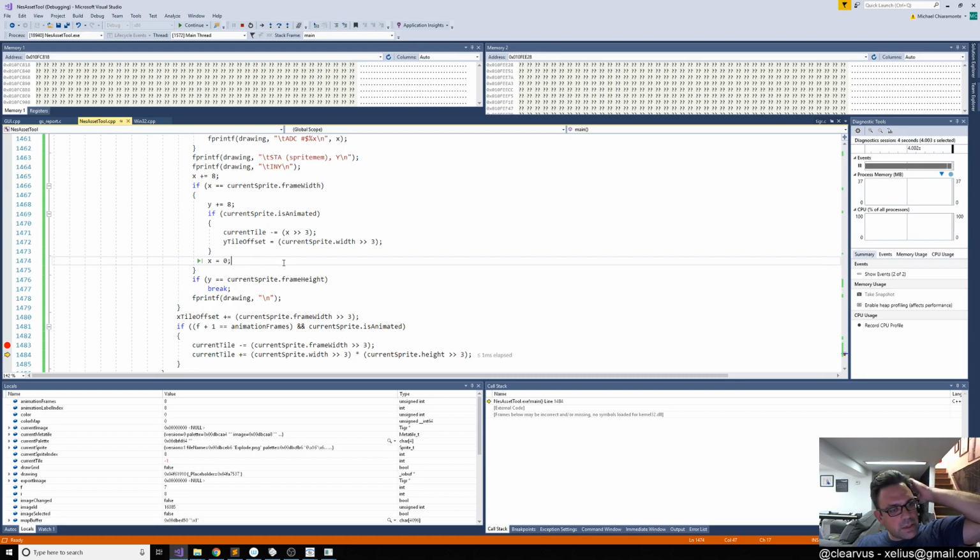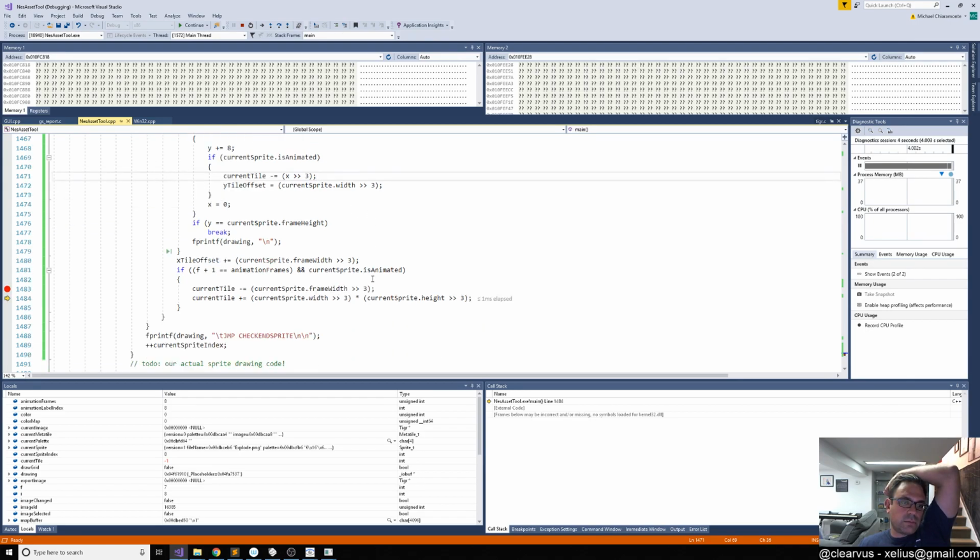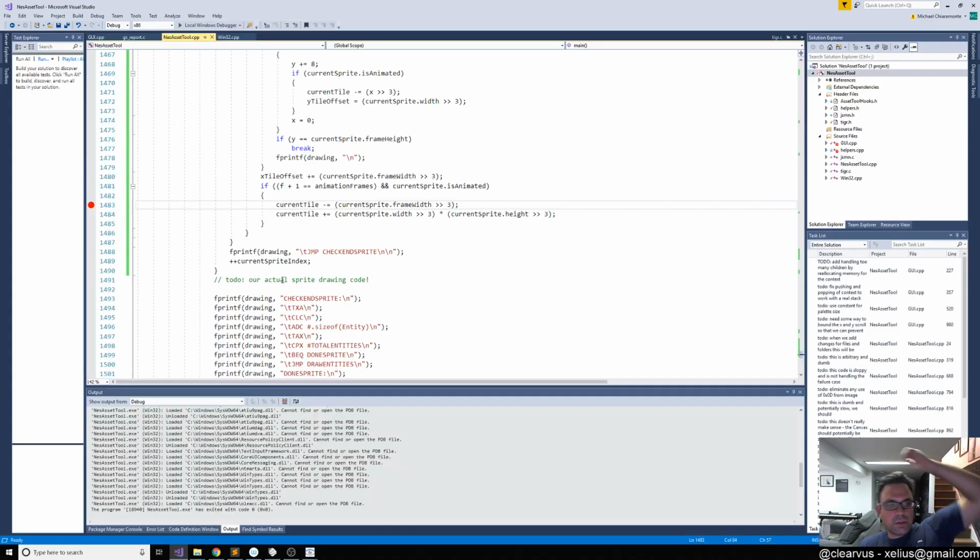Oh, it must be... Why did it do that? Why is it -1? Y plus 8, if current is animated, then we do this. That's probably why, because we did the X subtract already. So we don't actually need to do that coming out of there. Okay.